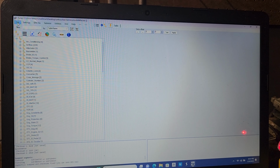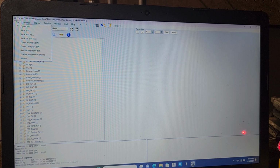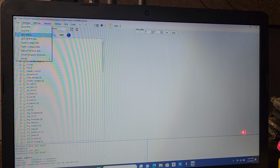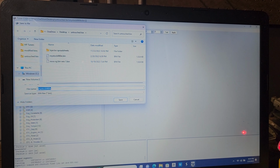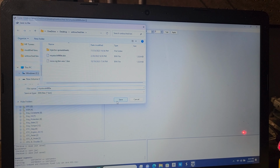All right, now let's save our file because we're going to send this back to our PCM. So we're going to hit Save Bin As. We're never going to modify our stock file. I want you guys to definitely get in the habit of that. So we're going to hit Save Bin As. And instead of calling it My Stock 4L60E, you pretty much guessed it, we're going to call it My Stock 4L80E. And then we're going to hit Save.